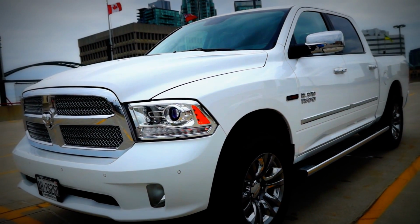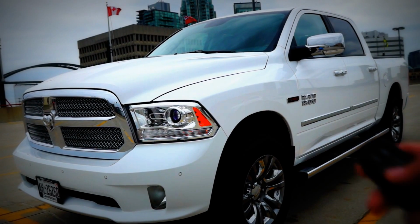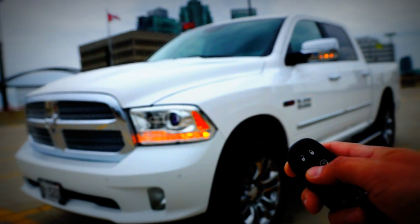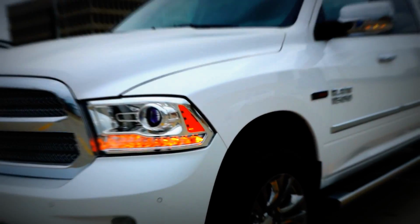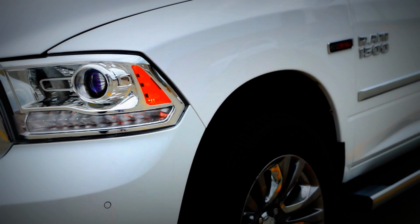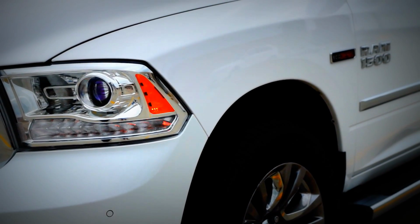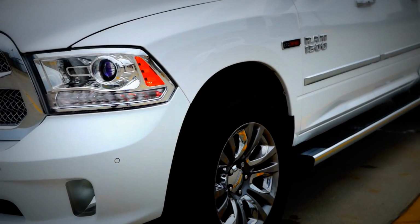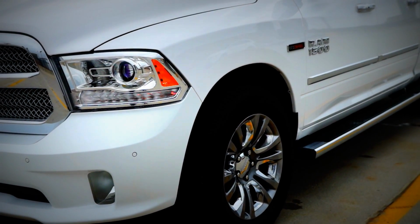So if you have little kids that have a hard time getting up on the truck, simply on the remote, there's a button on the bottom left, press it twice, and you'll see from the inside wheel well that the truck will eventually lower. The front end lowers first, it lowers in stages, so this is stage 1. The rear end will lower after, once it's stable in the front. And you'll see it lowers at about 2.5 to 3 inches for easier access to the truck.